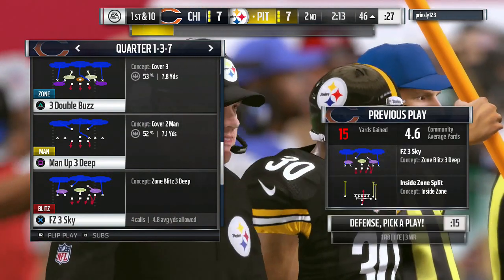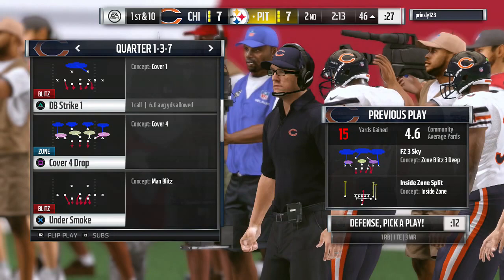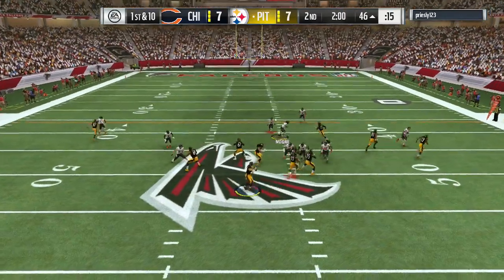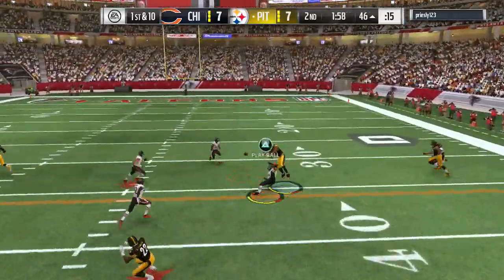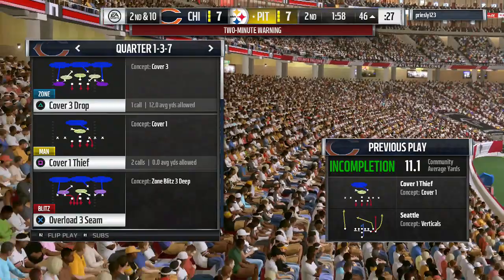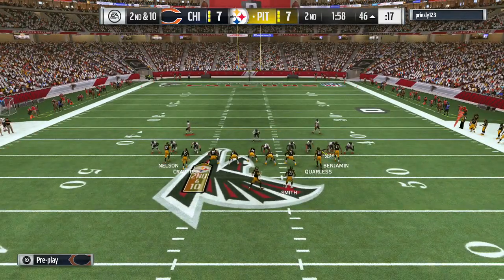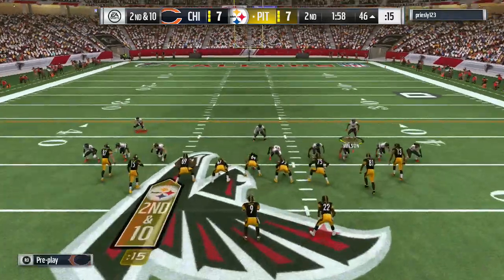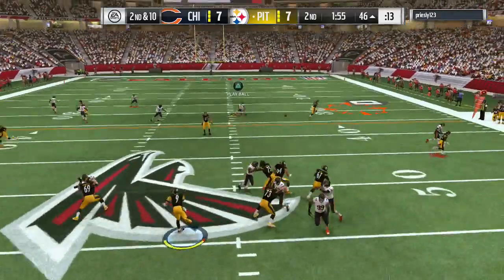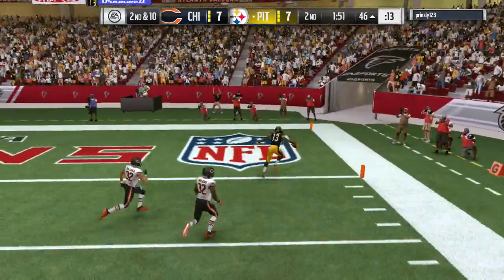Alright, so good reads and good adjustments against this guy. He's going to stay in his 3 wide receiver set here. And that should have been picked off right there. I was totally on that guy. He went right back to that zone right there. Good read. I was thinking he was going to go on the inside. He went on the outside. So nice little play right there.